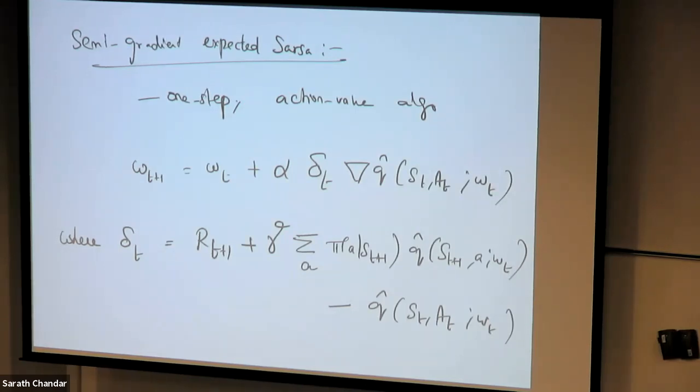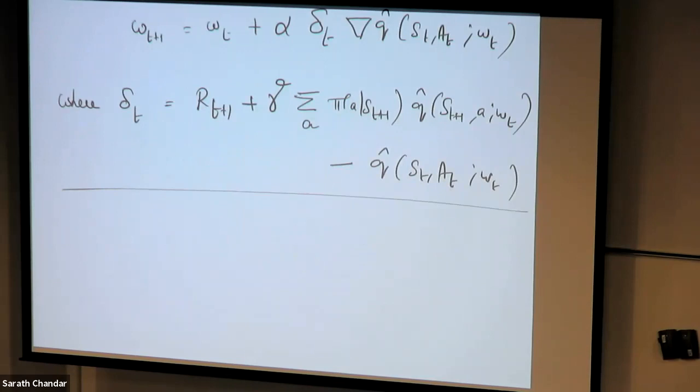Now, it so happens that for semi-gradient expected SARSA, you don't need to do the importance sampling, at least for the one-step case. It's because we are considering action values here. So when you're thinking about one action, you don't need to consider other actions while estimating the value of this action. Okay, so this is a simpler case where you don't need importance sampling. However, once you move to the n-step case, you should have importance sampling for both n-step off-policy TD and n-step semi-gradient expected SARSA.